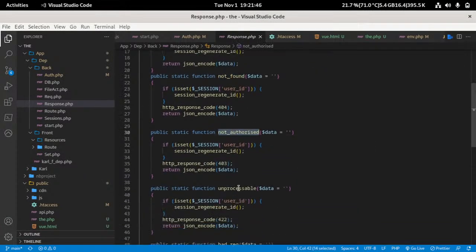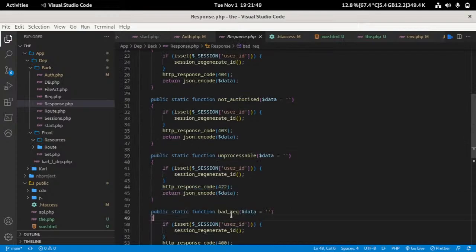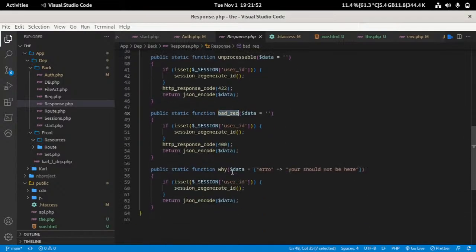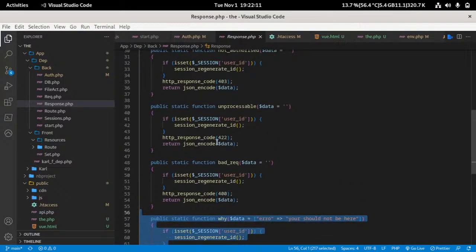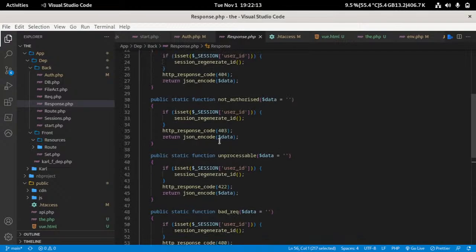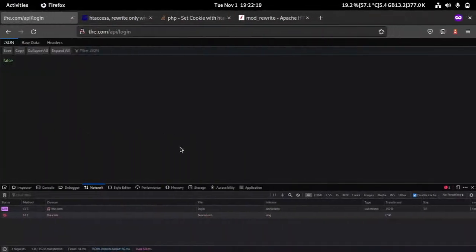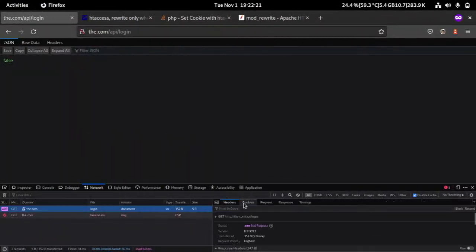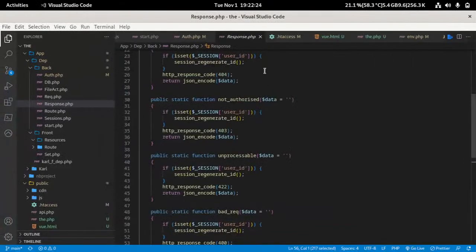Not found, not authorized, unprocessable, bad request. And one is why are you doing that? Something like that. I had some kind of error there, but I removed it, and I forgot now what kind of error it was. I'm probably going to delete that somewhere sometime, but I think I can use it. 403, 404, but it's a bad request.